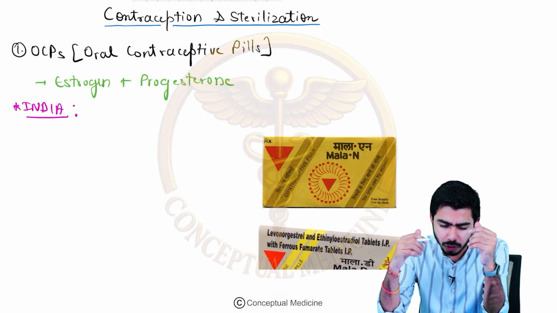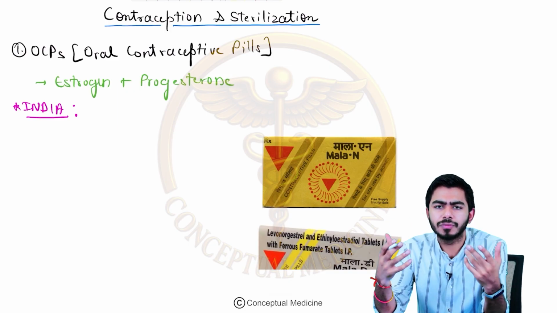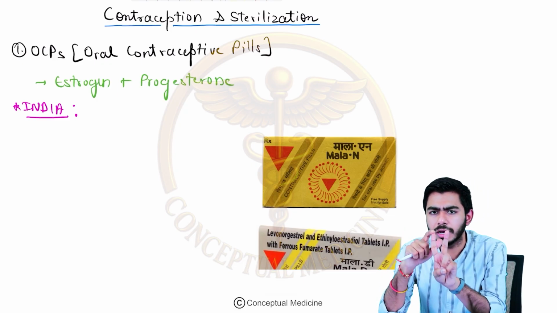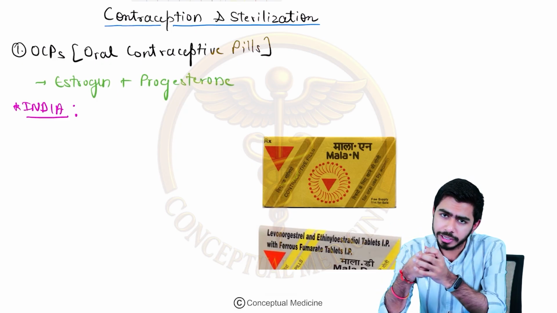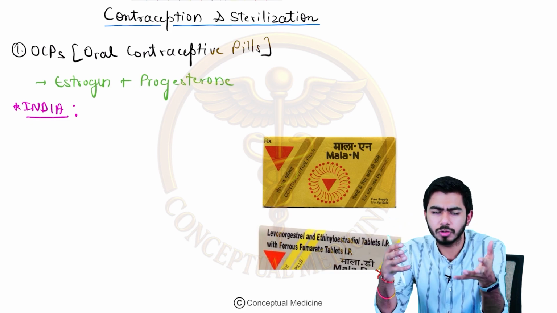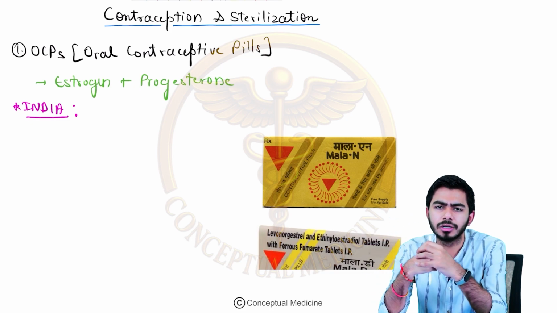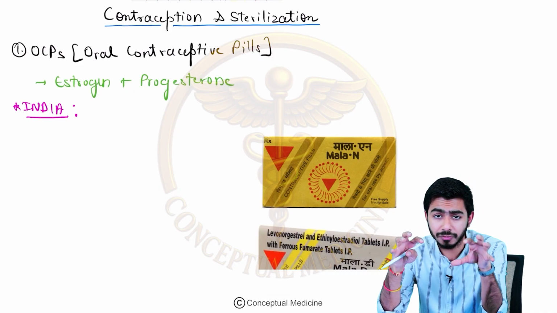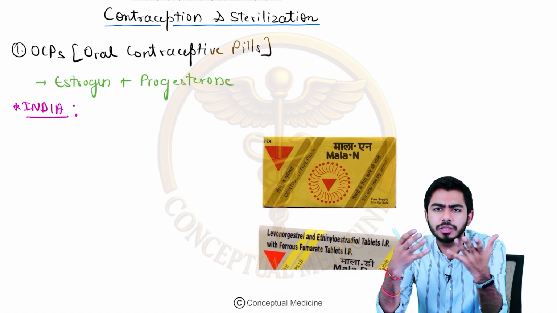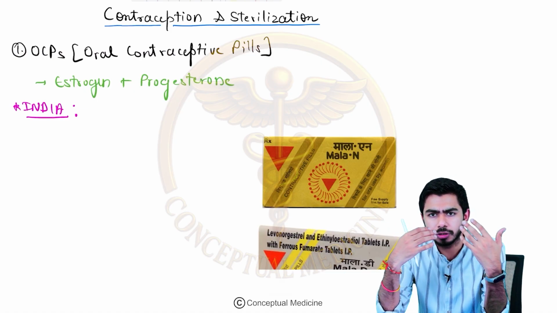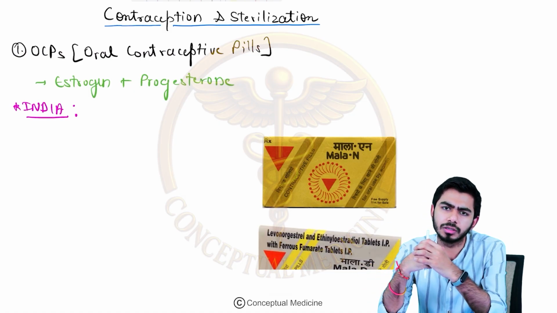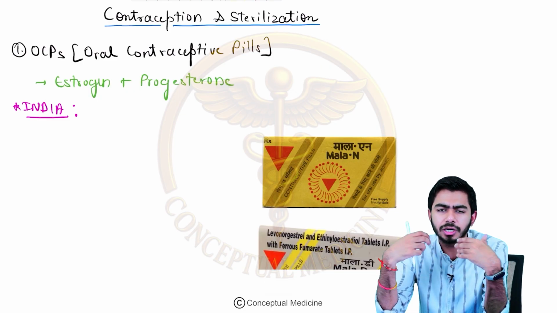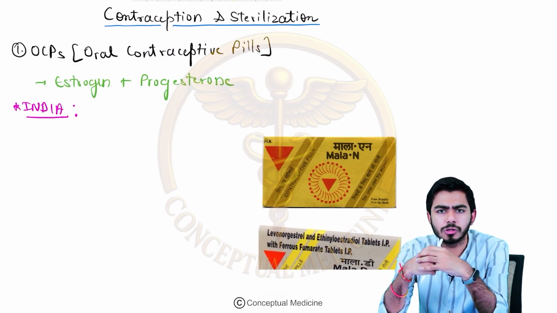In India, from the government of India side, in the market we have two kinds of tablets: one is Mala N and one is Mala D. You might have heard about that as well. These are the oral contraceptive pills available from the government of India. The ASHA workers, who work at the village level, promote these contraceptives, go to the doorsteps of the people living in the villages, and try to distribute them among them. The ASHA is also given an incentive for doing that.